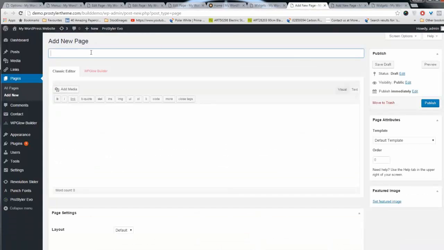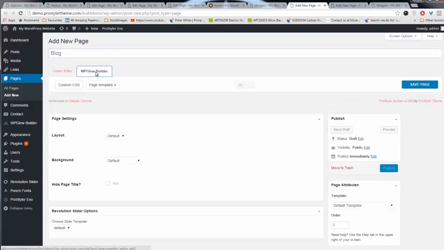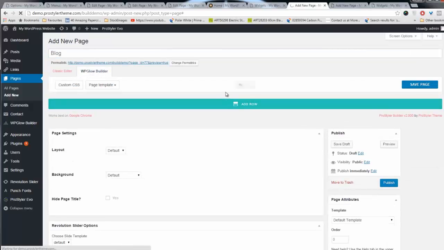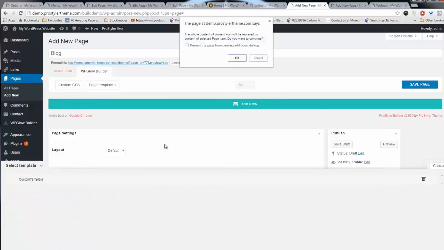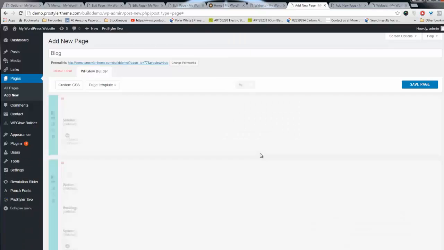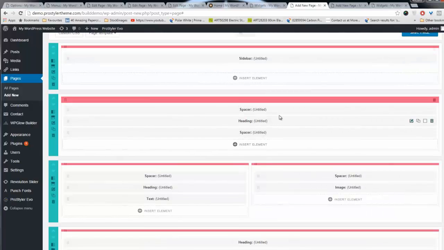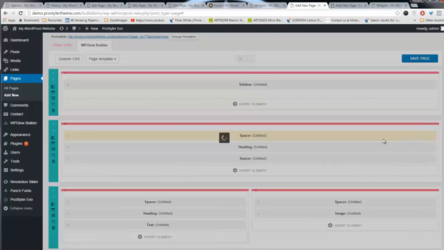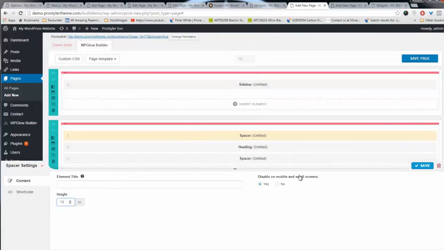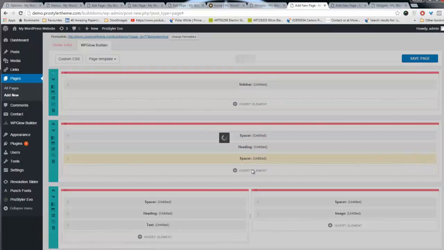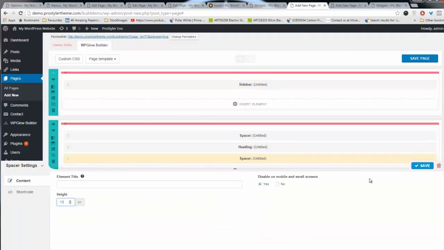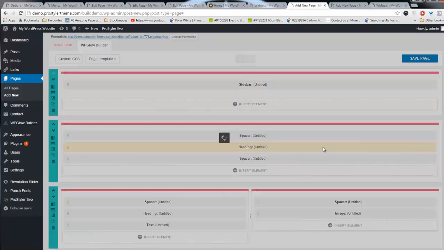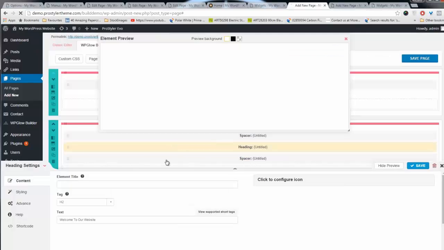In a new page, I'm going to call this blog. And I'm going to load a template. I'm going to pick our custom one. Now this has already got our header and footer in, so we can keep this pretty basic. I'm going to edit this top sidebar because I don't want a full-blown header anymore, as it's an inner page. Just have a little simple header. Set that to 10, and then we'll just give our blog a heading on the blog.